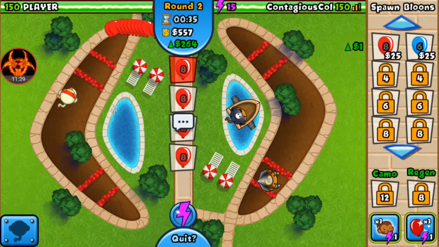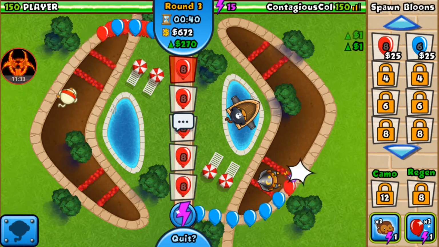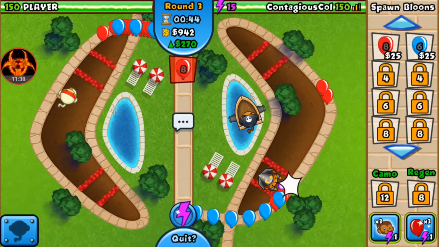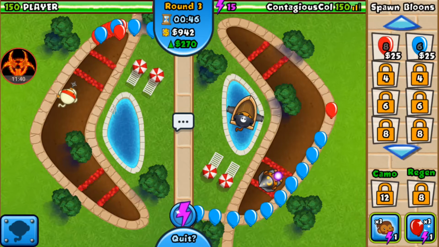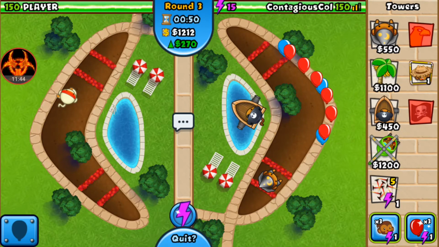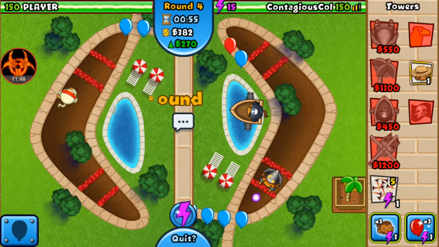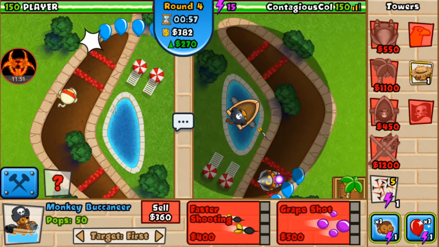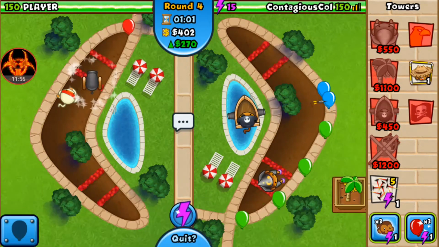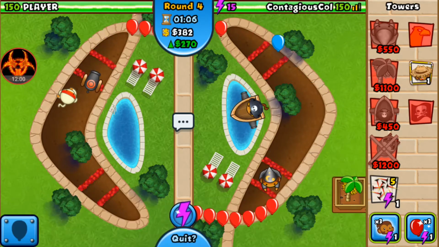He's definitely gonna win this one because the ninjas are really powerful. Should I give this a grape shot? I don't know. I think I'll survive a lot of rounds with this right now. We'll take out our monkey farm right here. What is it called? Monkey Buccaneer. I don't know whatever his name is. I think he'll make us survive a lot of rounds. So we'll get our monkey farm ready right now.